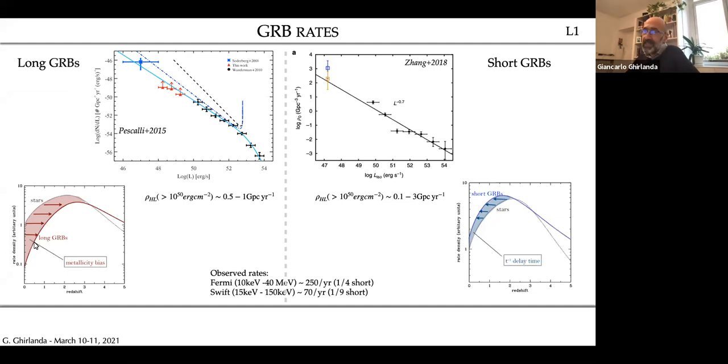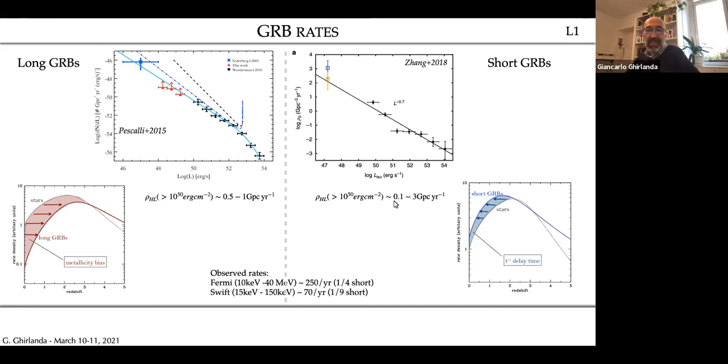The reason being that for a smaller metallicity, the star, which is a rotating star, has less chance to lose its angular momentum through winds during its life, thus keeping it and forming a highly spinning black hole, which is more favored in extracting a larger amount of energy within a narrowly collimated cone, and therefore launching the jet. Here I report for you, just for reference, the rate of long and short GRBs with luminosity larger than a certain value. This value is chosen as a reference unit.